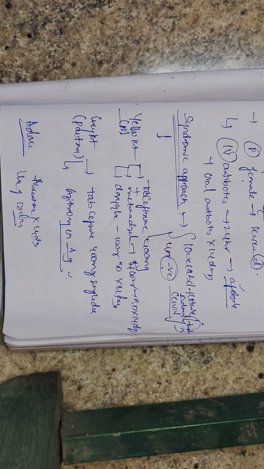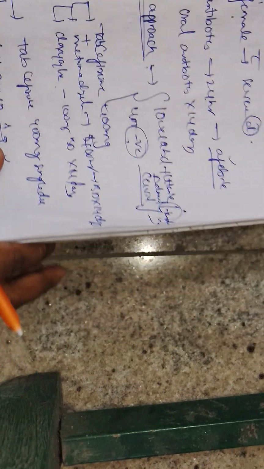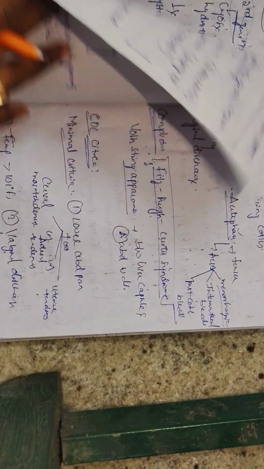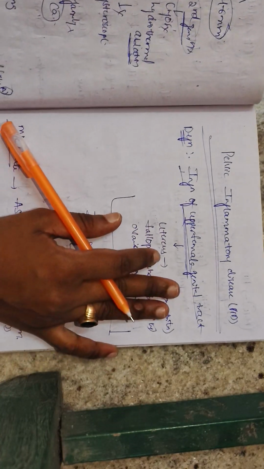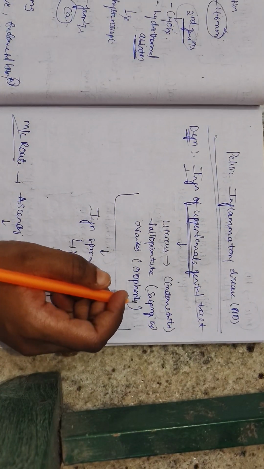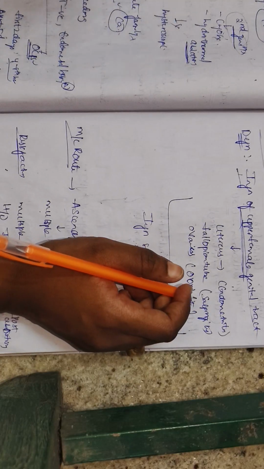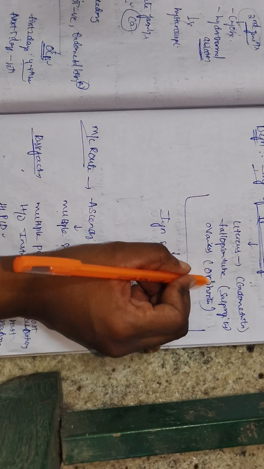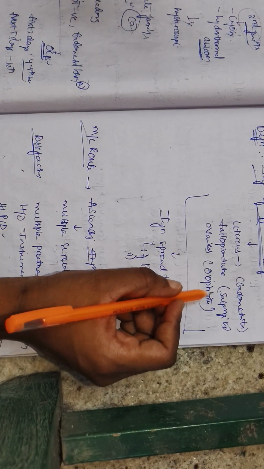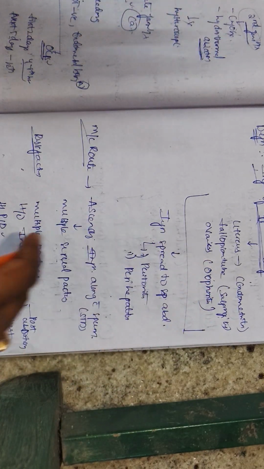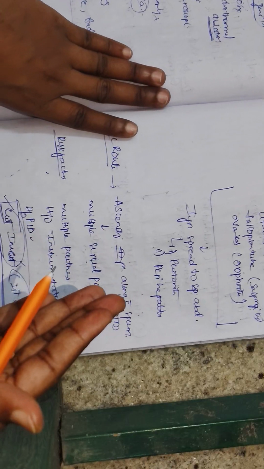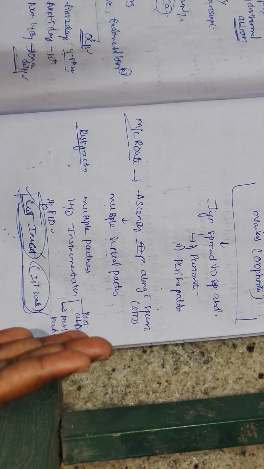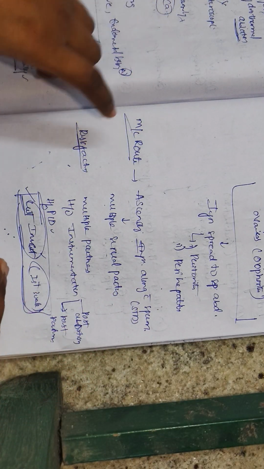So this is PID, pelvic inflammatory disease. I will discuss PID in a simple manner so you can remember it easily. First, write the definition: infection of the upper genital tract, meaning uterus, ovaries or fallopian tubes. Uterus infection is called endometritis, ovaries oophoritis, and tubes salpingitis. Along with it, spread of infection to abdominal organs leads to peritonitis and perihepatitis.